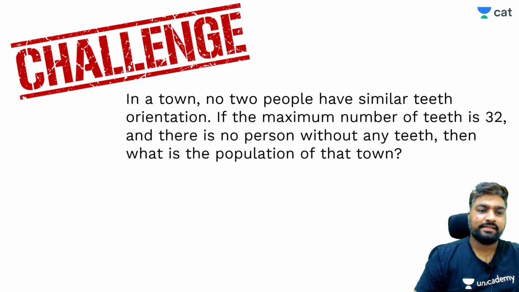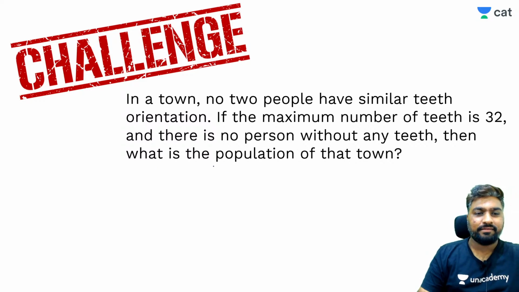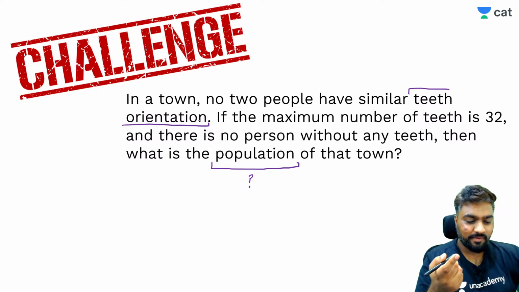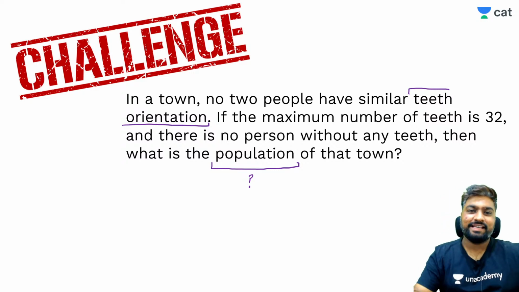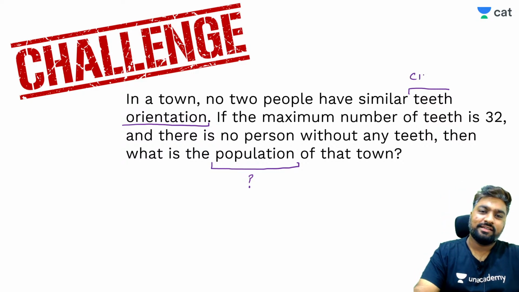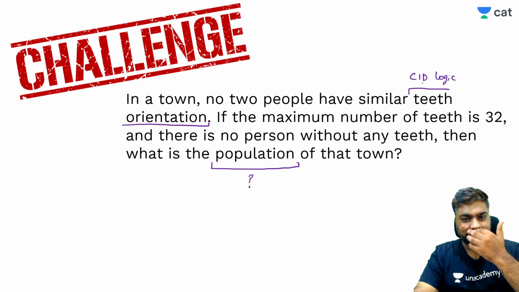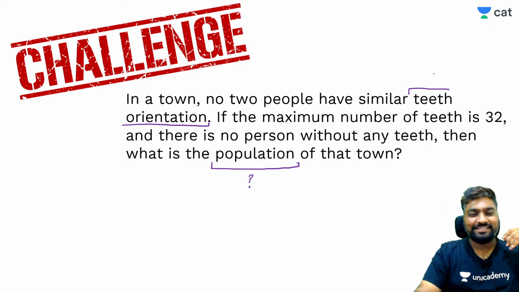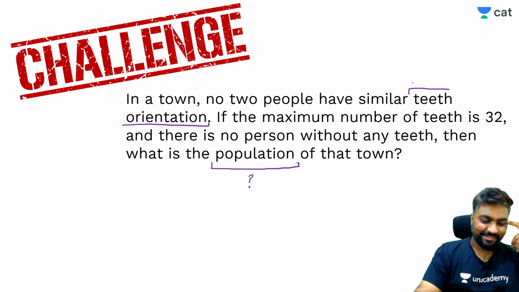चलो quickly answer this. This might seem like, sir, is this really a question कि population कैसे पूछ सकते हैं? How can they ask population of a town with regards to teeth orientation? मतलब दांत को रख के पॉपुलेशन निकाले. सीआईडी वाला लॉजिक हो गया नहीं? कुछ भी रख के कुछ भी निकाल लेते हैं वो लोग. डॉक्टर सालुंके वाला सीन हो गया.